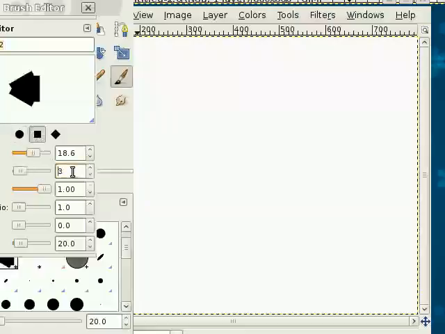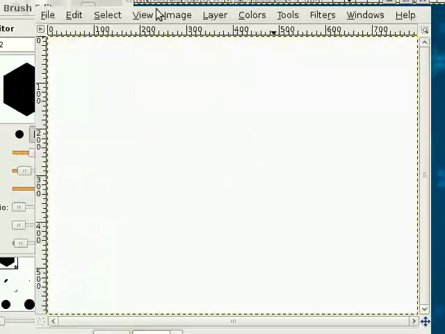Add a few spikes so that you have 6, and set the radius to, let's say, 50.